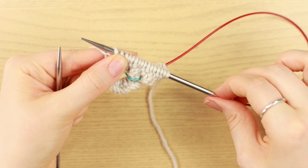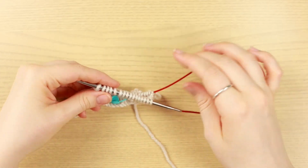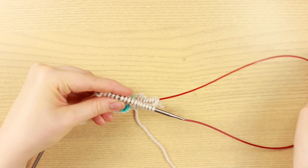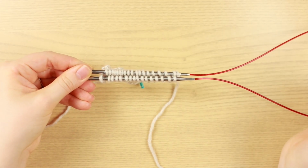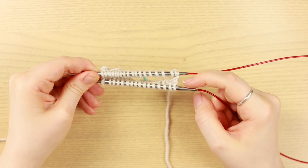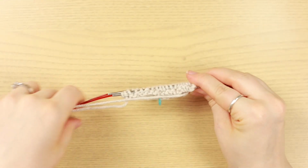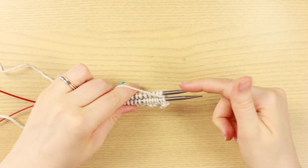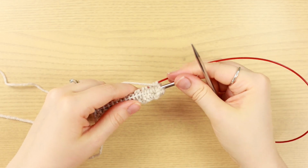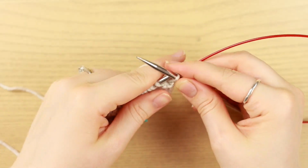So now I can slide them up a little bit onto that needle, release my left needle, pull on the back cord until our needles are kind of aligned, slide the stitches back onto both needles. So we pull tight so that this gap in between your needles isn't super sloppy. Go ahead and turn your work. Bring the yarn in between your needles to the middle. Pull out the back needle. So because we rearranged our stitches, we can start with a knit 2 and end with a purl 2.